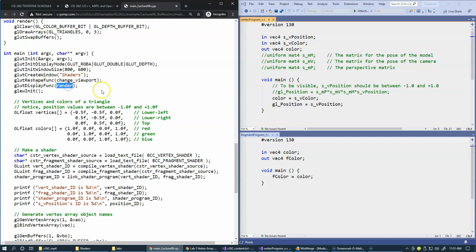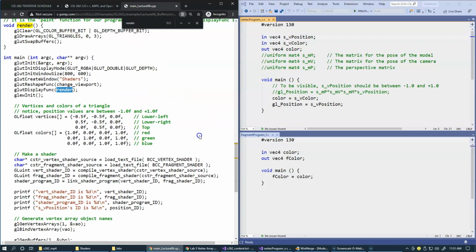So this is our render function. Okay, it's right here. So our render function basically is going to clear everything, clear the background, basically make the frame blank, and then call draw arrays, and that means triangles. So that means that we're going to draw our arrays.